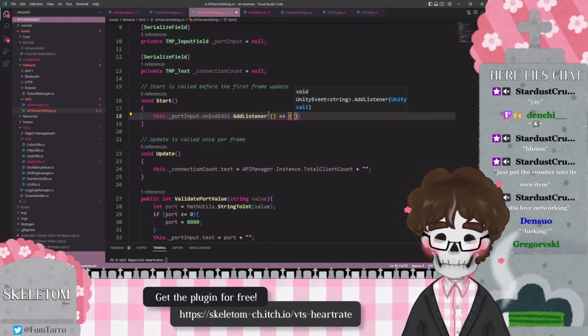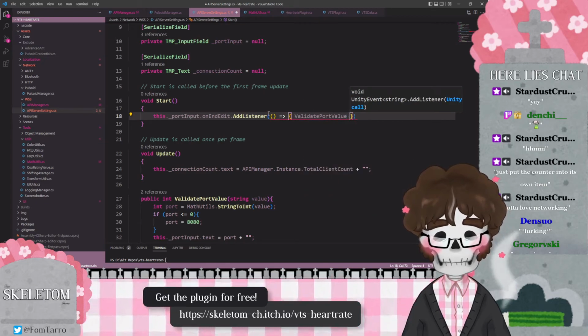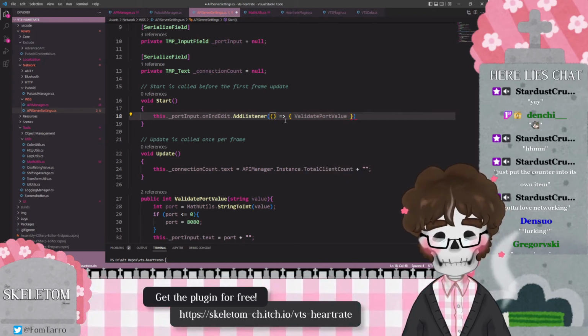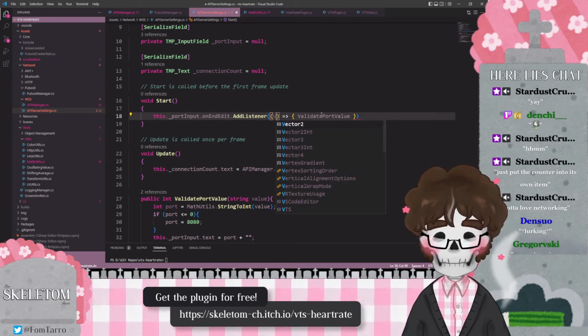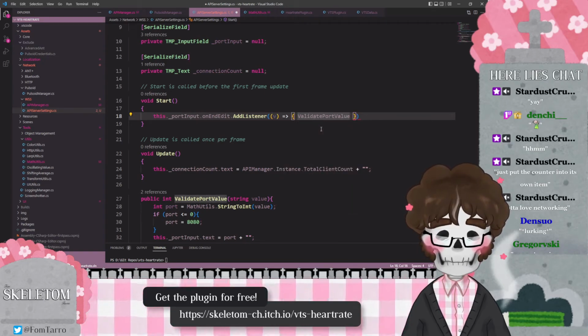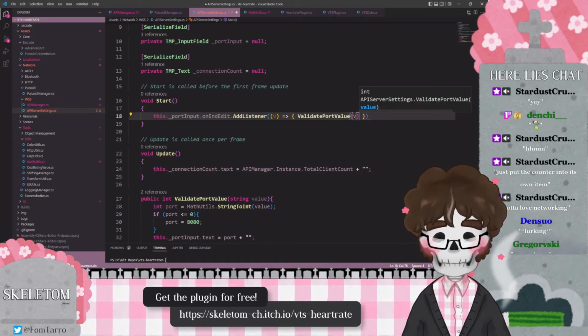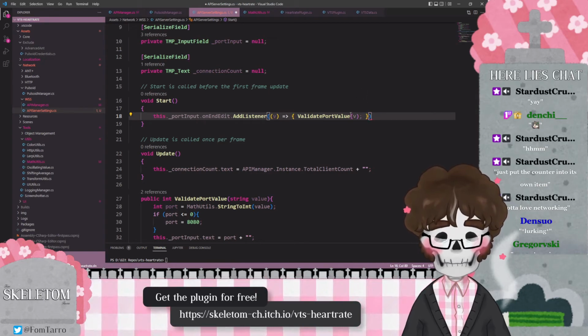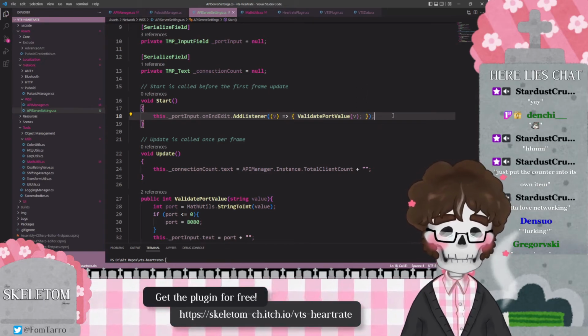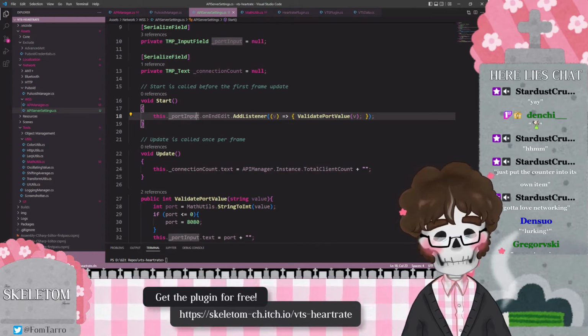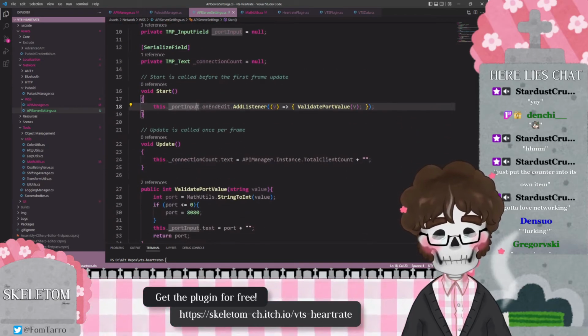We're going to do validate port value. Wait, it's going to be a v. Evil code right here. I am obscuring the return type because it wouldn't let me do this in the editor. There we go.